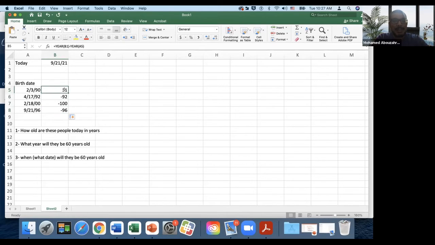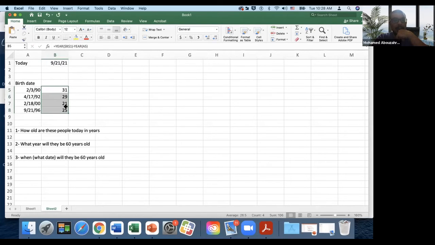The problem here is I'm using cell B1 for today. I should be using it for all my calculations, but because Excel by default uses relative references, it changed it to B2, B3, and B4. So we need to fix this B1. We need to use absolute references, so I put a $ sign before the B and a $ sign before the 1.